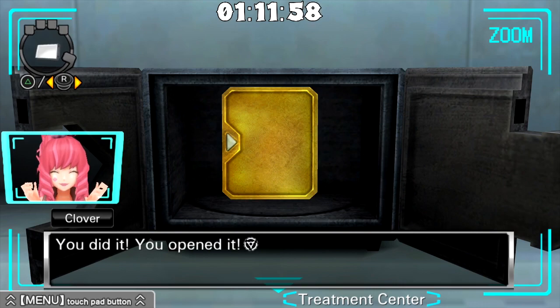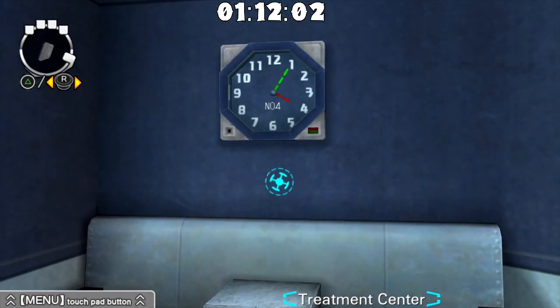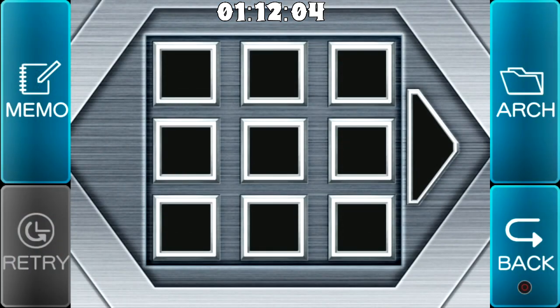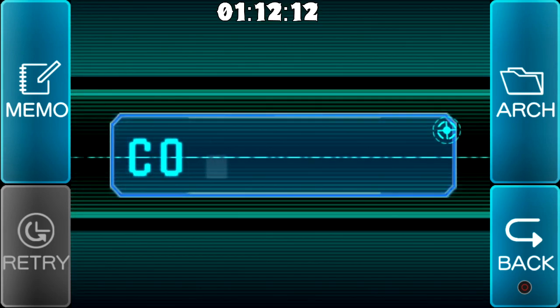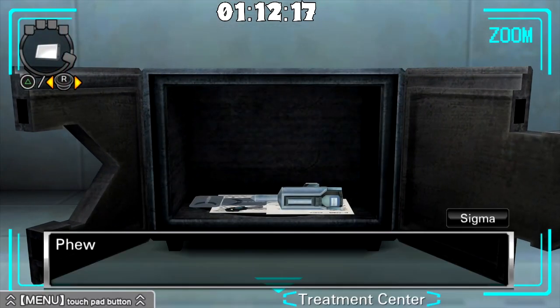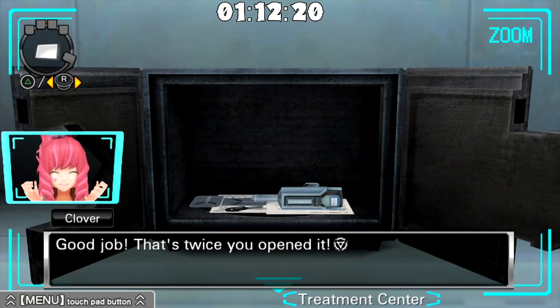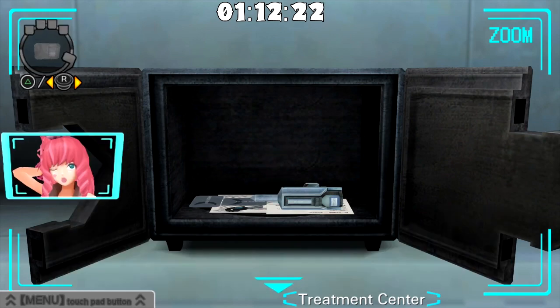You did it! You opened it! Oh, we found a secret file. Next one's gonna be star, moon, star. Phew. It's open. Good job. That's twice you opened it. What do we got in here?